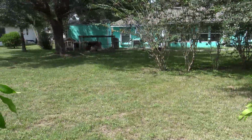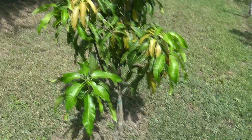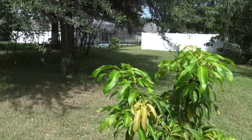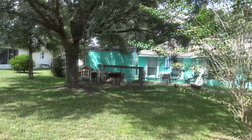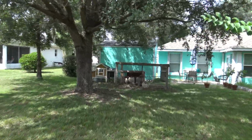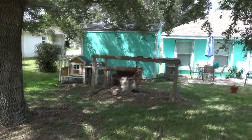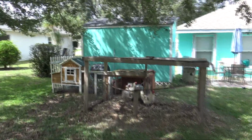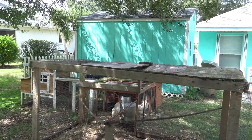But yeah, we're just kind of learning certain things here. I hope we'll be able to transplant these to the homestead site. I hope they're not too large. But we're just starting some fruit trees, taking care of the chickens, and learning as we can before we're fully integrated out there at the homestead. And like I said, I think that'll be a good topic for a future video, maybe even the next one that we do here on the channel.